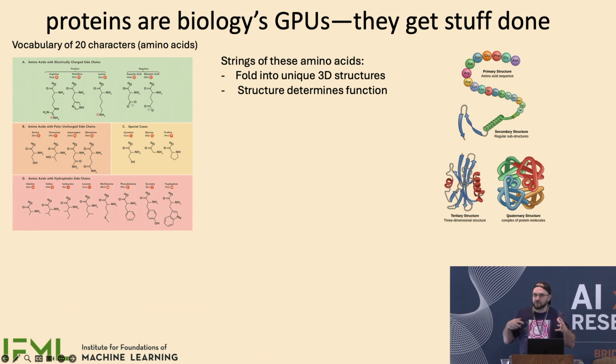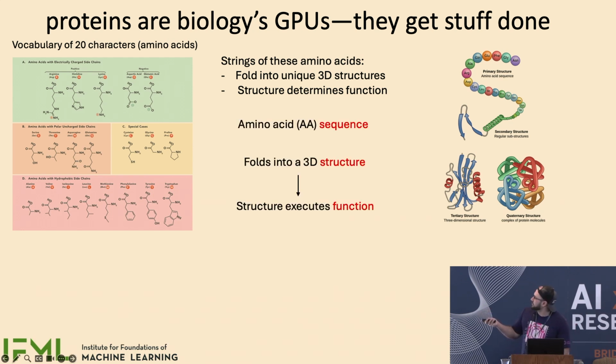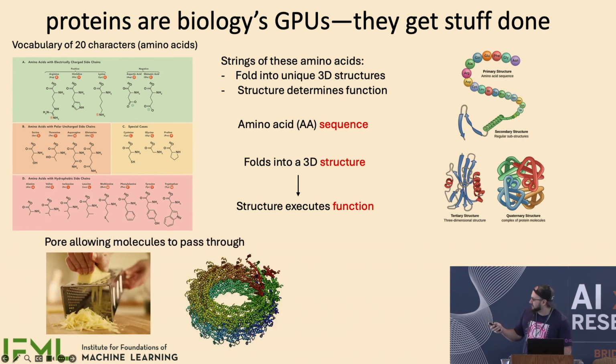And then once you generate specific structures, based on the structure, they'll have a specific function, which kind of makes sense in the real world, right? Like the reason why cars move is because wheels are round, right? The shape dictates its function, similar to how proteins work. So, you can see, for example, here's this protein. It looks like a pore. You can kind of think of it as like a cheese grater where it allows things to pass through.